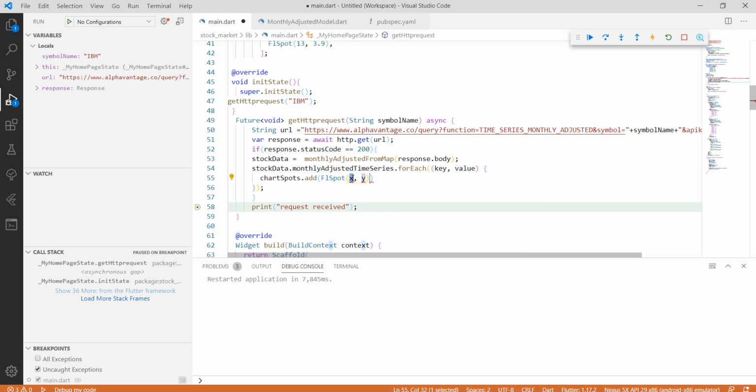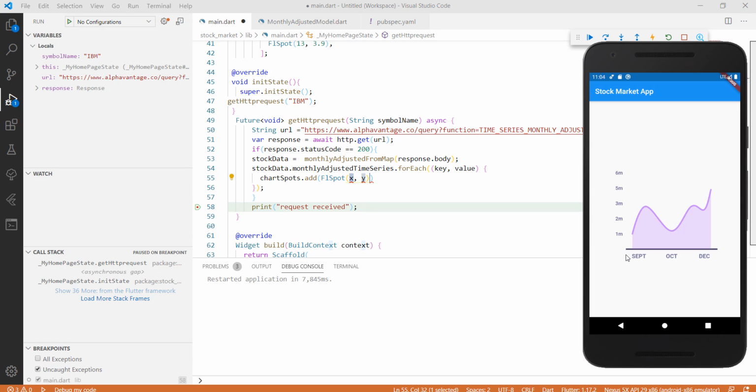It should be of the form of x and y, that is the axis. We have to first pass the value that will be plotted in the x-axis, that will be 0, 1, 2, 3, 4, etc. And in the y-axis, the value which we want to plot.